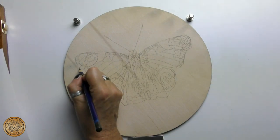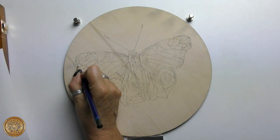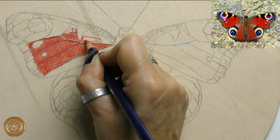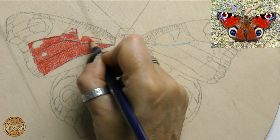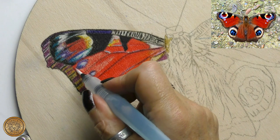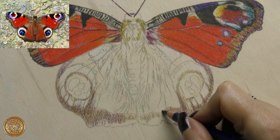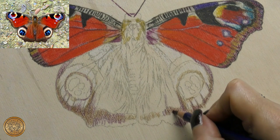In this one I teach how to work on wood. I show everything from how to prep your surface using grounds, in this case watercolour grounds, which enables me then to use Inktense pencils, or you can use your watercolour pencils, to create a beautiful, vibrant, rich peacock butterfly.